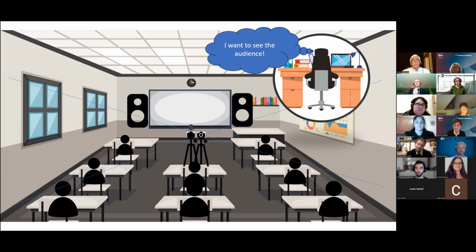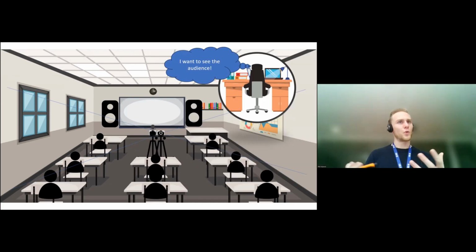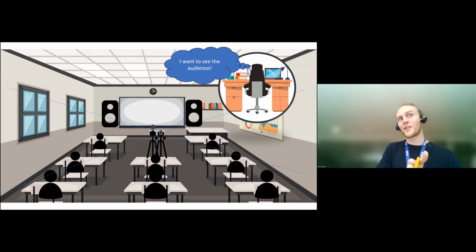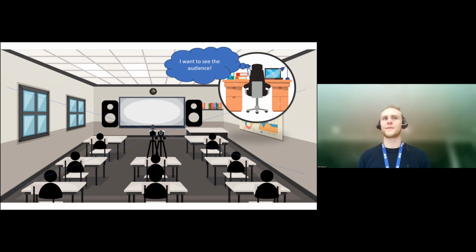If you have a smartphone on a tripod, you can play around with the positioning and see what is best. Having less in the middle of the room is an advantage because then you can focus more on the contestant and you don't have this bulk of technology standing there. So perhaps where I positioned it may not be the best. On the other side, if you have a remote contestant and he wants to see the audience, he will have more of an equal view on it because it's not like one side that's prioritized due to the angle. So it depends. We can discuss this maybe in the Q&A, what has been the best position, because I haven't really tested that out.